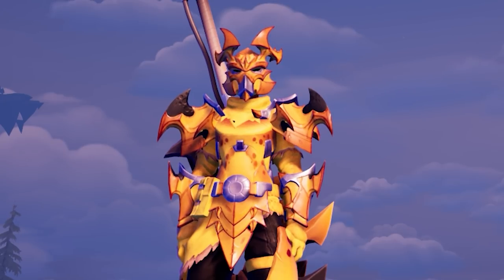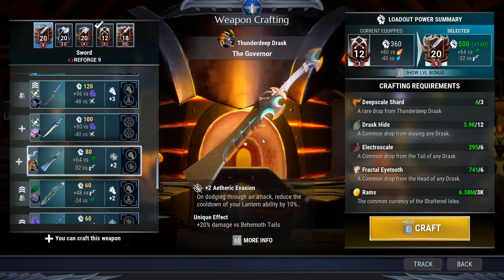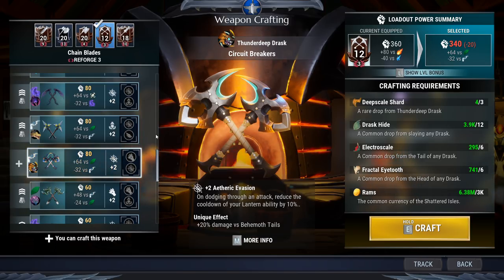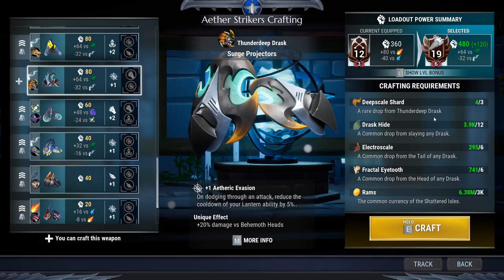First off, here is what it looks like. Helmet, chest piece, cracked. As for the weapons, they all have the exact same cell slots, a power slot and a technique slot, which are great cell slots. The same stat, plus 2 etheric evasion, and it's going to have a similar unique effect to all the Drask weapons. When you craft it, it starts off at level 80 for power, and you get plus 2 and then plus 20% for your stat and unique effect.